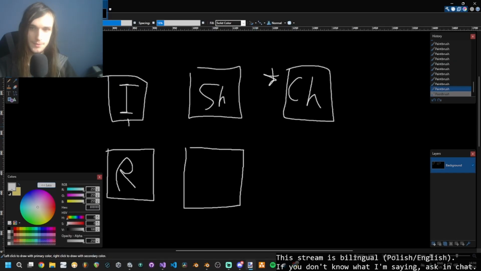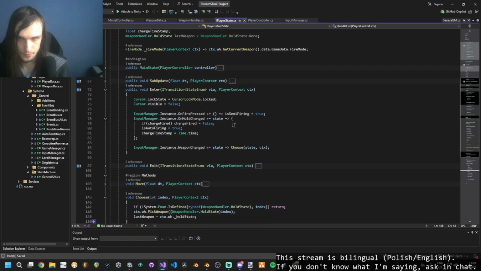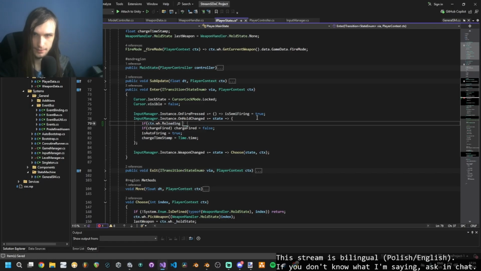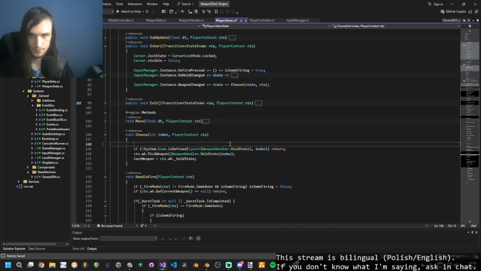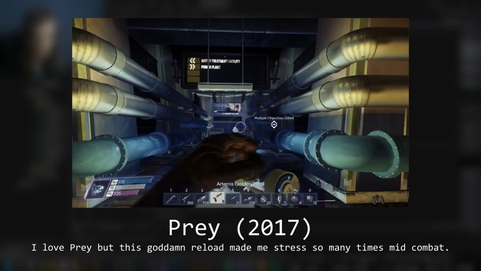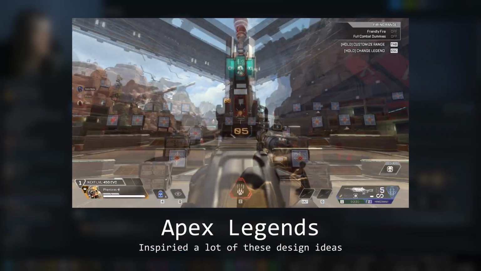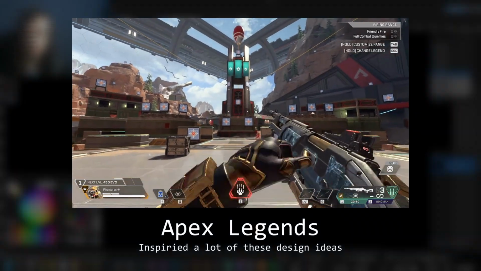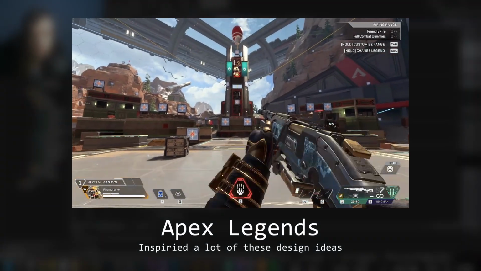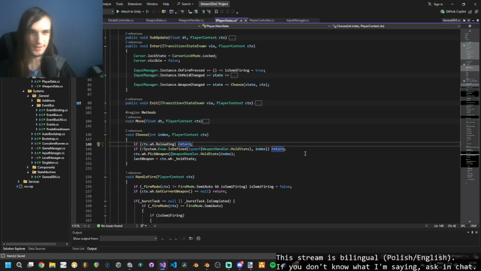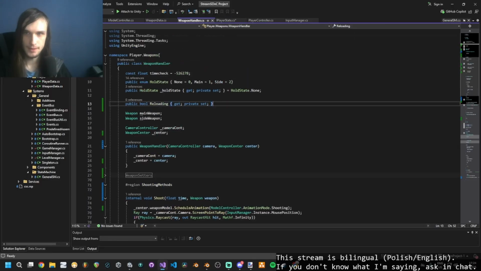This is because I began to implement reload. And I had two options. Either make a lazy kind of reload, where you press reload and it reloads and you can't do anything about it, or you do a civilized reload, where you can not only pause in between, but also have variety, like partially loading your gun in the fashion of marksman weapons or some shotguns in games. And the thing is, the first option was lightning fast to do, but the second one is a lot of work. And this work would take over this entire week.